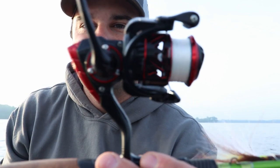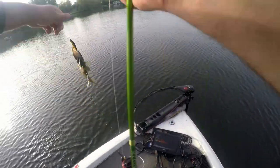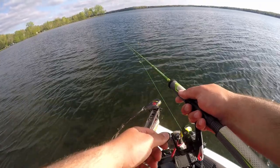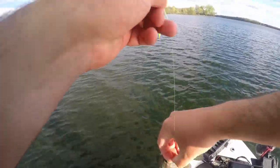As far as reel setups go, I'm using the PCFUN Honor XT-1000 size for my jerkbait setup and 10-pound braid. Even though on these clear lakes, when you have some sort of reaction bait, these crappie really don't mind it. When you're using live minnow setups or more of a finesse approach with a smaller jig, you probably want to downsize to six-pound or four-pound monofilament. On my bobber setup, I usually want a smaller reel, so I went with the 500 size PCFUN Ice X5 — I use it mostly for ice fishing, but it's a great setup for pan fishing as well. It keeps the rod really light, and you really don't need heavy pound test line when you're fishing small jigs and live bait. It's a great budget setup to get into crappie fishing or pan fishing.